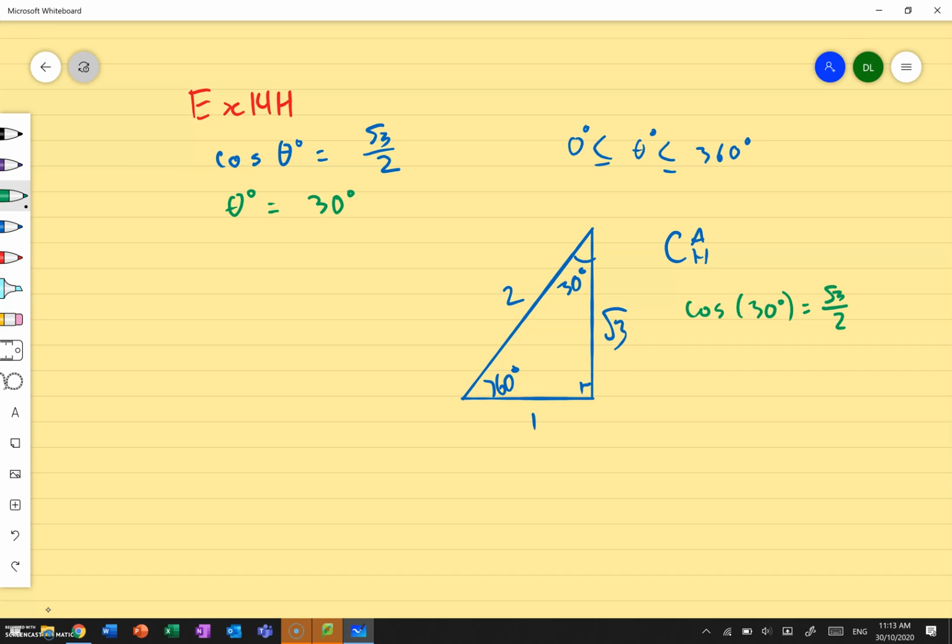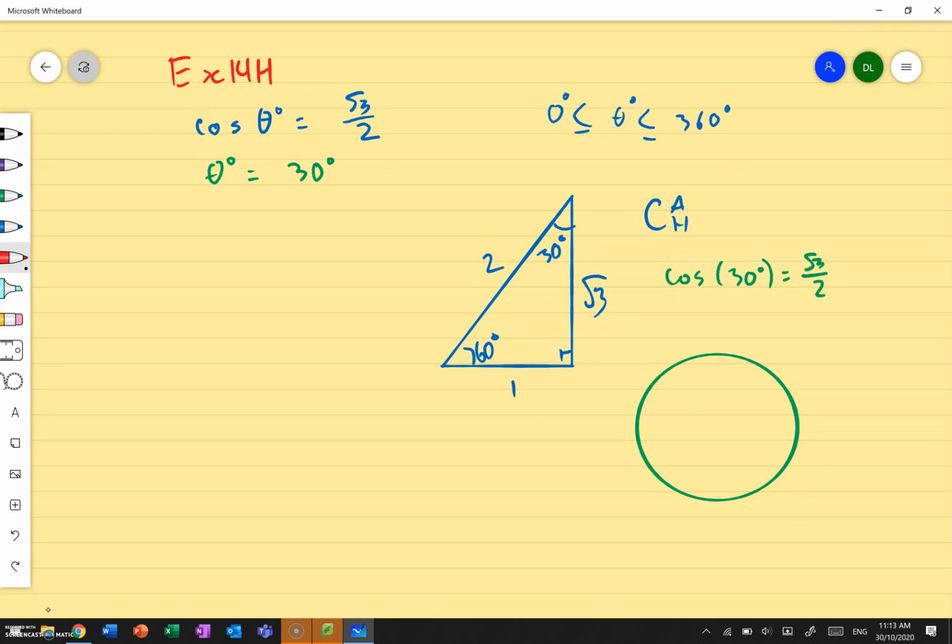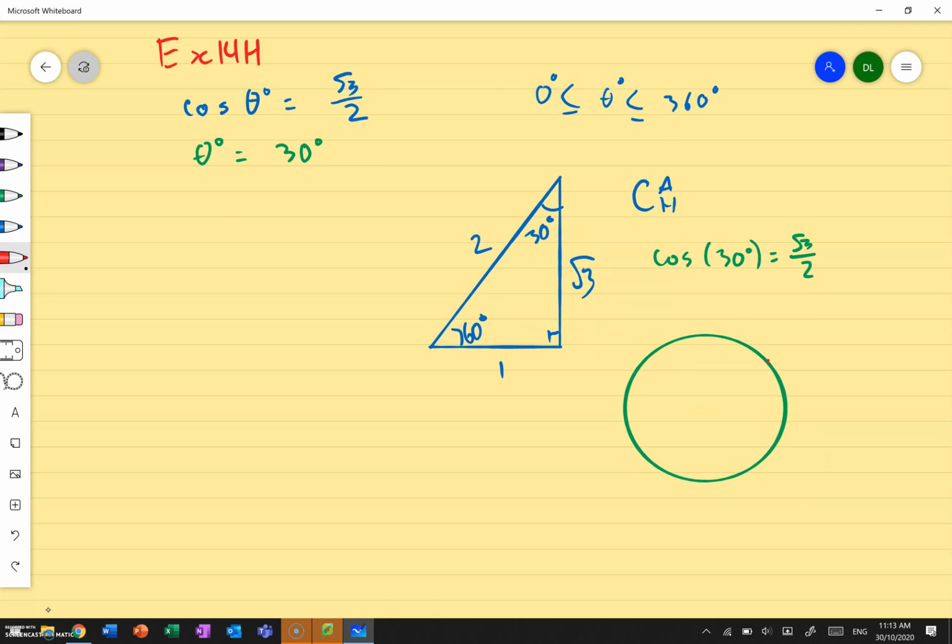But the reason I'm saying can be, not has to be, is because there are other values that give us the same answer. Because remember, it's a circle. If I keep going around my circle, remember cosine's x value, right? Let's say root 3 on 2. Actually, can someone put root 3 on 2 in the calculator and give me the decimal places? Thank you. It should obviously be between 0 and 1. 0.86, that's enough, thank you. So if I do my unit circle here, that would be about 0.86.